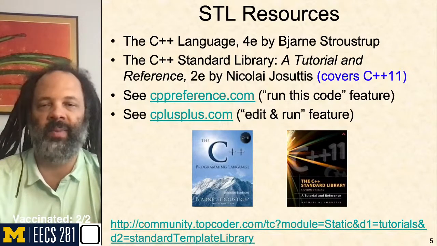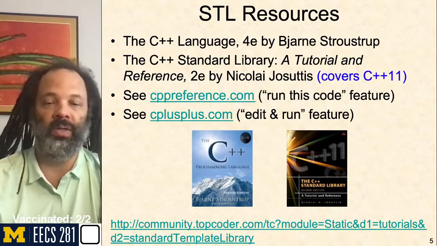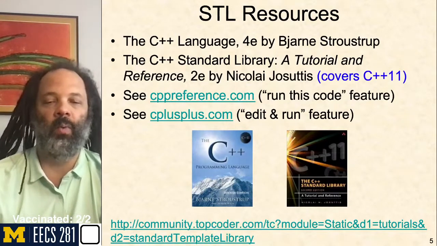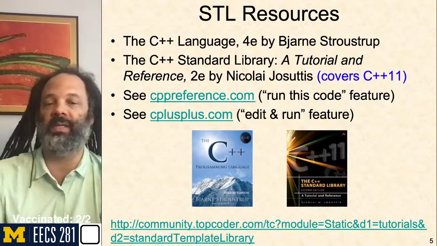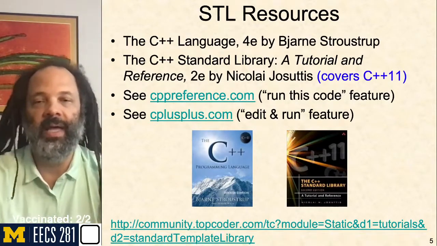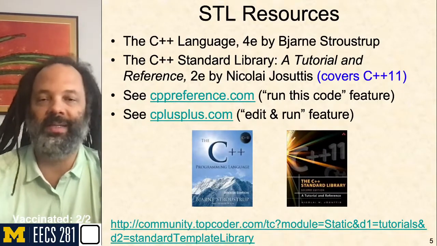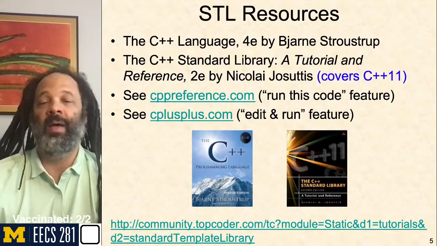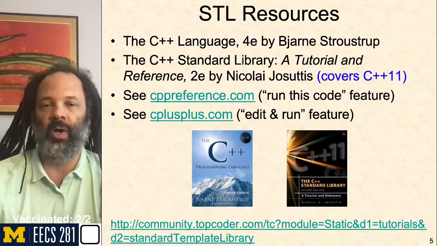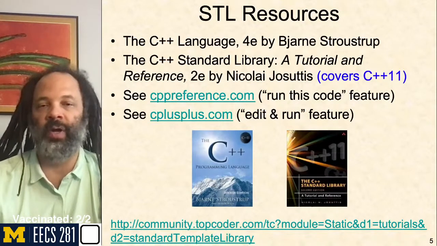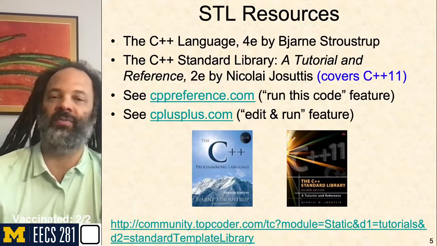So you can get that information on CPP Reference, which is a great way to make your decisions on what code to use. What do I have to do? What do I want the time complexity of that to be? You can make some great decisions when you ask, should I use container A or container B? And it gets to, it depends. It always depends. Well, what does it depend on? Most of the time when you're deciding between two containers, it depends on what you're going to do with it. When you look at the function you're going to use the most often, if it's exactly the same in both objects, then you have to go to another tiebreaker.